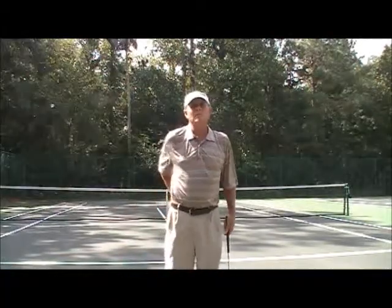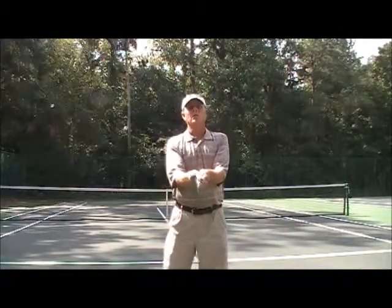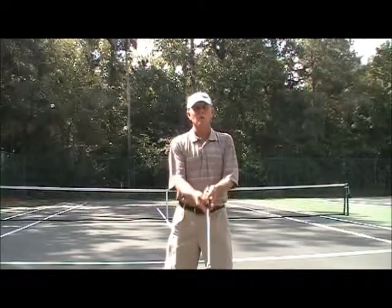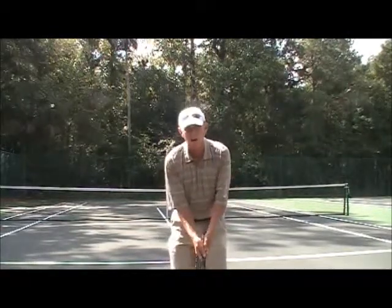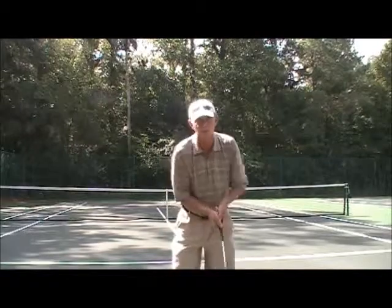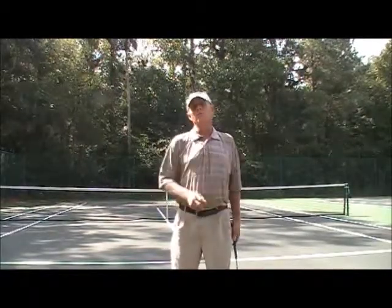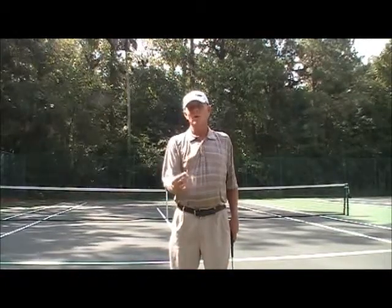When you talk about putting for the setup, you're going to make the Y: bring the feet apart on the hips, bend over, and make sure the eyes are over the ball. It's not complicated. In terms of stroke mechanics, the only thing you're going to talk about is moving your Y in a straight line. Y back, Y forward, equal lengths: 3 inches back, 3 inches forward, 6 inches back, 6 inches forward. The farther you bring it back, the further the ball will roll. So you're going to work on two main skills, which are distance control and directional control.